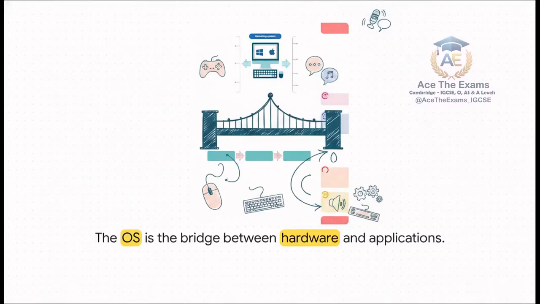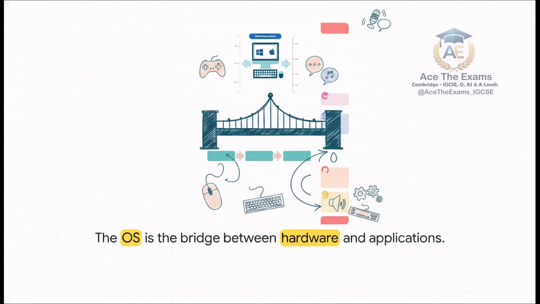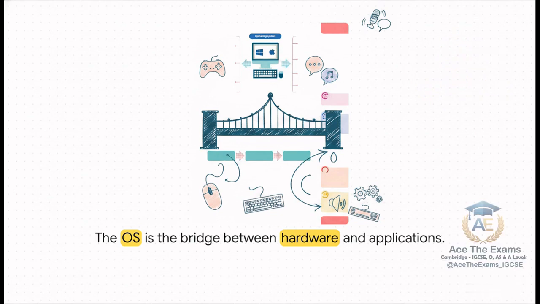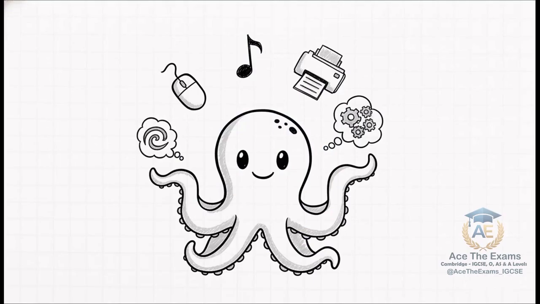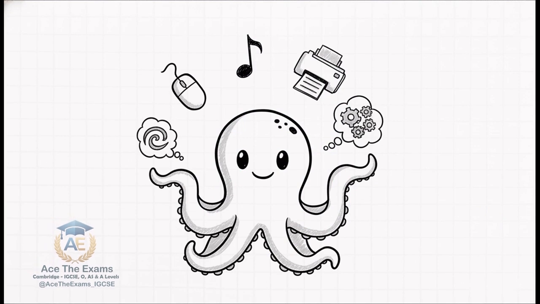The operating system, and we're talking Windows, macOS, Linux, whatever you use, sits perfectly in the middle of this whole shebang. As you can see, it acts as the absolutely crucial bridge between the cold physical hardware and the high-level application software. Without it, your favorite video game literally wouldn't know how to talk to your physical mouse. The OS provides a clean, user-friendly interface that lets you, your apps, and the hardware all communicate seamlessly. And let me tell you, the operating system is incredibly busy. It is the ultimate multitasker.